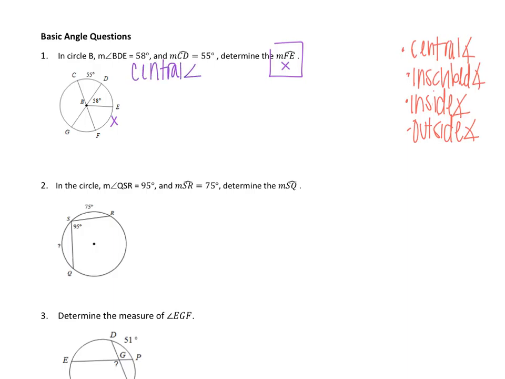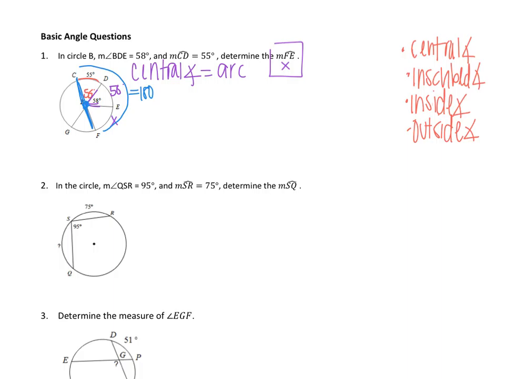Once you determine what type of angle you have, write down the formula with it. Central angle is always equal to its arc. So if we have this arc CD with 55 degrees, then that means the central angle is 55 degrees. If we have an angle here, DBE of 58 degrees, then this arc that it opens up to is 58 degrees. You'll notice here that we have a straight line, which means that this is a semicircle because the straight line passes through the center. That's called the diameter. A semicircle, remember, sums to 180.